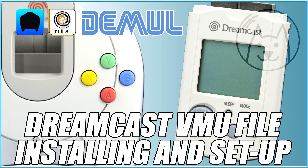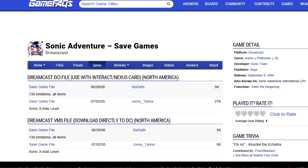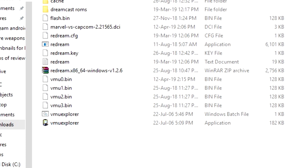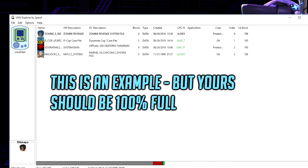Once you've done that, the next step requires you to search the internet for any save files that you are after. Think about what you're going to need save-wise, because what we're going to be doing is filling up four VMU cards with saved data. Look for Fighting Vipers 2, Jet Set Radio, Virtua Fighter 3, Shenmue — basically any saves you want. Download them and put them to one side in another folder. Once you have all the saves, use VMU Explorer to fill up all the VMU memory cards. The memory cards on your PC version of ReDream should now all be full with all the saves you've downloaded and imported.